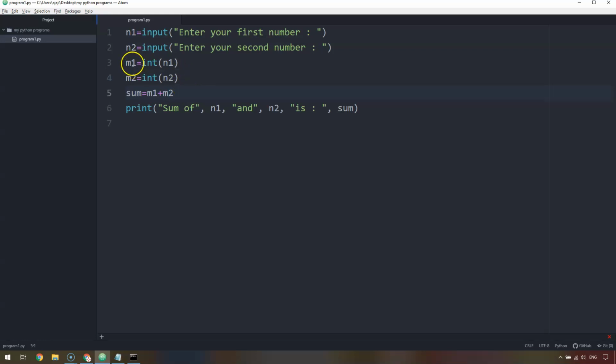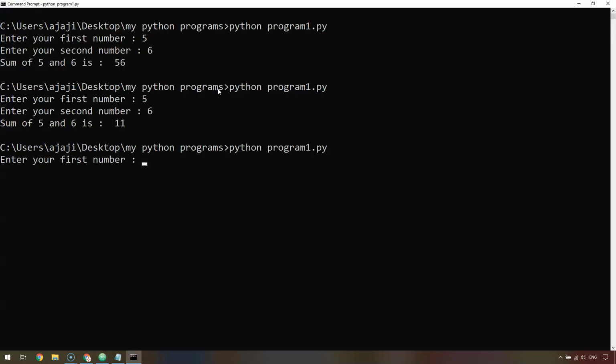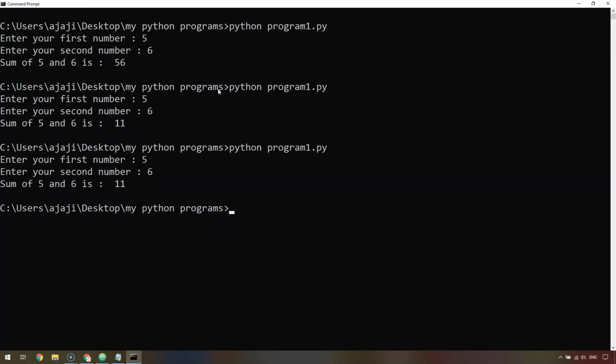Here you can directly override the same variables N1 and N2 with their integer values, like N1 is equal to int of N1 and N2 is equal to int of N2, and add N1 plus N2. Let's see the output. 5 and 6, 11.